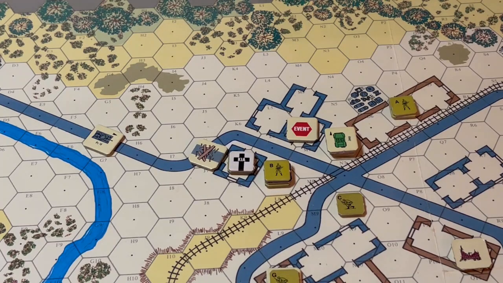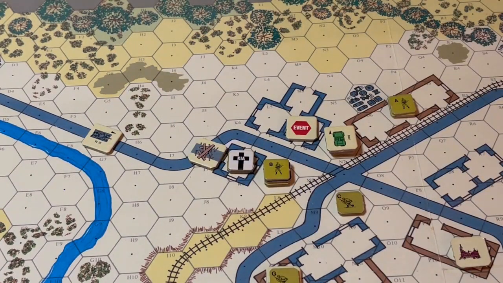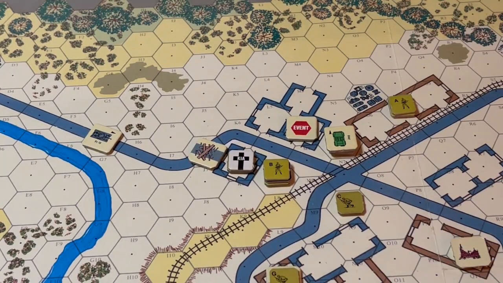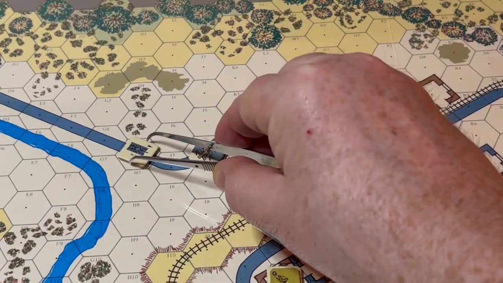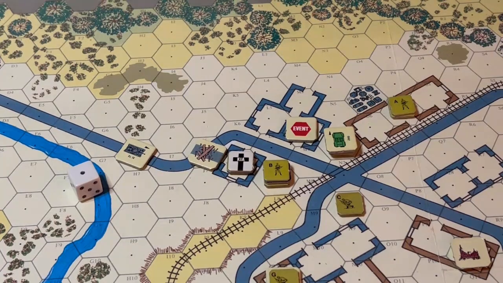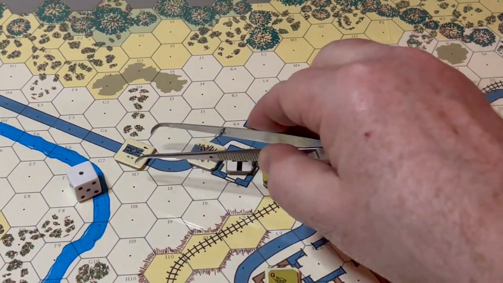Okay, so he's currently in G6. Where is this? Be careful with your language, Sibley. I was going to use the C word there. Where is this little chap going to move to? G6. He moves into H6. So he continues down the road, and that's 1 movement point. Okay. Then with him in H6, where does he move then? Into I7, he continues down the road.